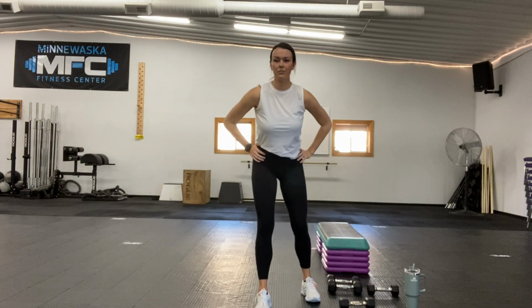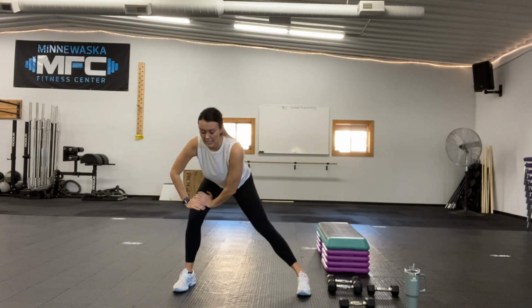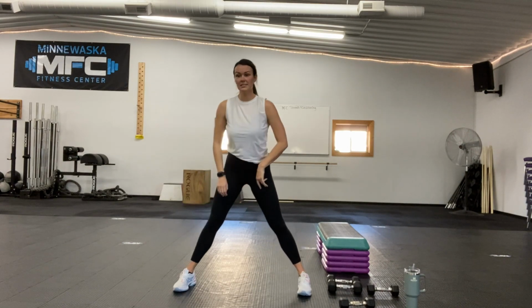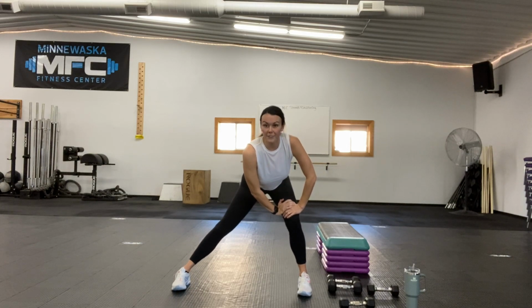Good. Walk it all the way forward. Take those legs out nice and wide. Over to the left. Hold it here. Back up to the center. Over to the right.